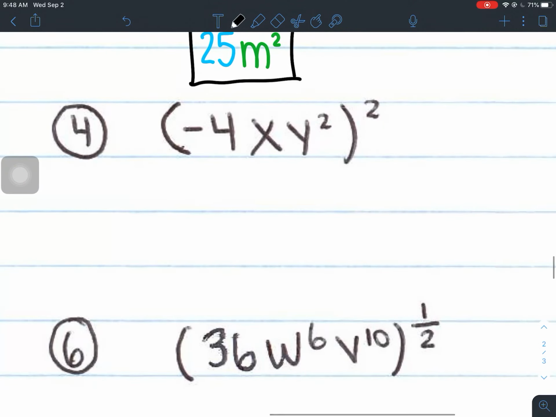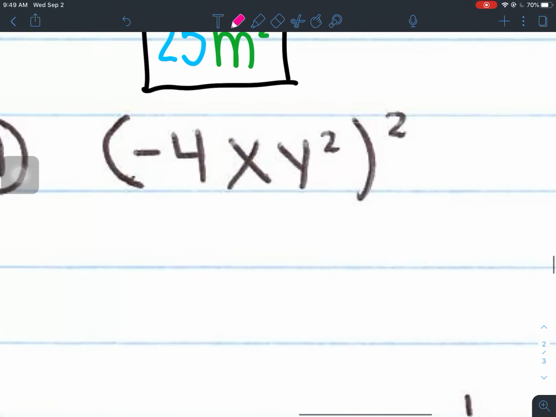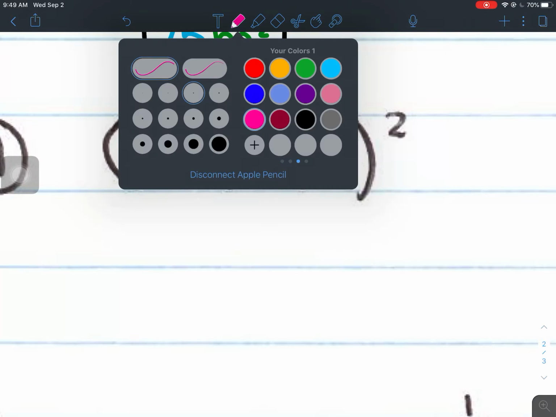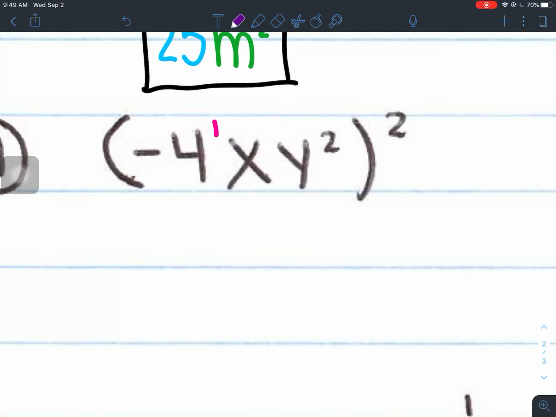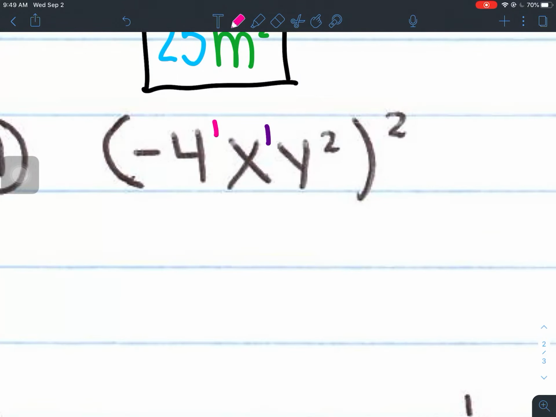Now number 4 is tricky because if you notice, that -4 in the front is a negative, which means we're going to need a set of parentheses when we're doing this. Because again, if I type this in the calculator without parentheses, I don't get the right answer, okay? So we're going to start, and we're going to identify all of our exponents so that we don't mess this up. What's the exponent on the -4? It's a 1. What's the exponent on the x? It's a 1. And then the exponent on the y is a 2. So I always want to make sure I identify all of those so I don't miss them.